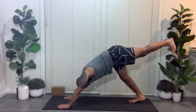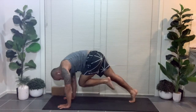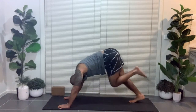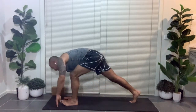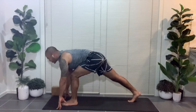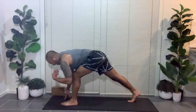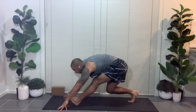Again, ground through your right here. Inhale here. Exhale, high knee to nose, tiger curl. One more. Inhale. Exhale. Step it on through. Runner's lunge, fingertips on the floor or a block. Inhale, chest forward. Exhale, awkward half split. Straighten, left leg straight, right knee bends. Two more.